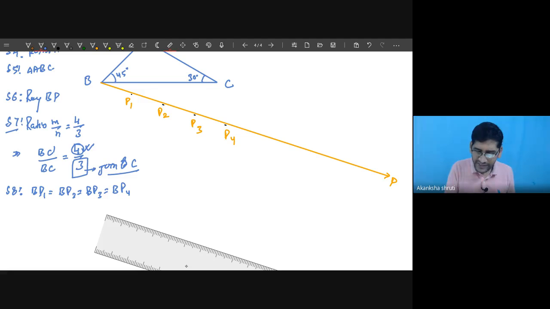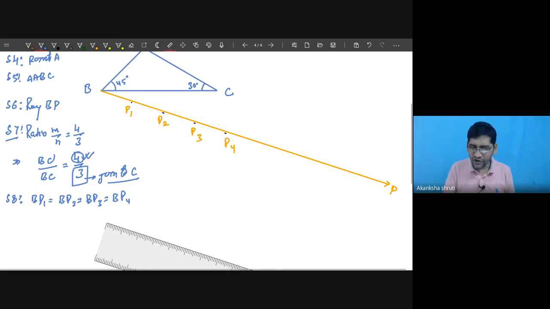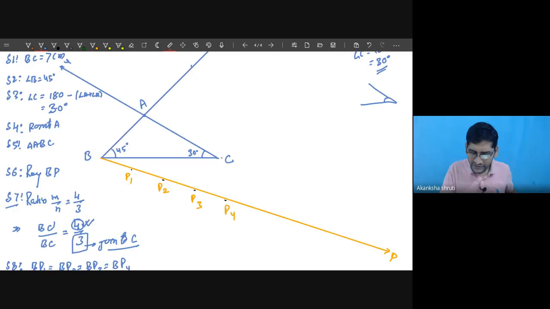Because the given one is our 3, and what we want to draw is the 4. Because it will come later, C dash shall come somewhere here. So for allocating that C dash, P4 will join to C dash. But here the given one is for the 3 only in denominator. So join that.